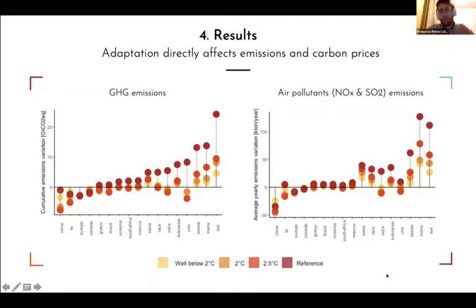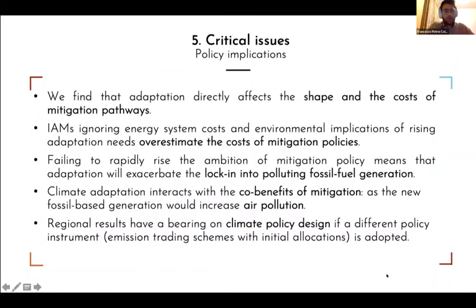And we also track the additional air pollutant emissions related to the fact that indeed we are running and operating more coal, oil and gas fired power plants due to these requirements. So I'll briefly conclude by saying that one key point is that without looking at this interaction between the demand side impact and the supply side impacts of adaptation, we risk overestimating the cost of mitigation policies. And we also quantify a considerable lock-in in polluting fossil fuel generation with respect to a baseline without this feedback.